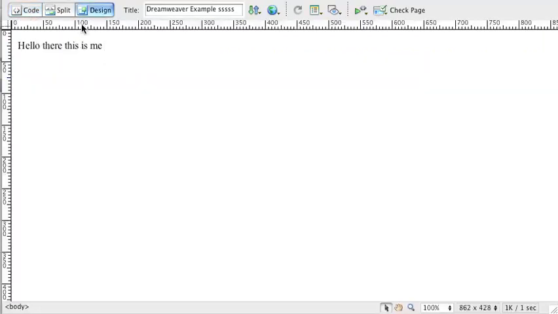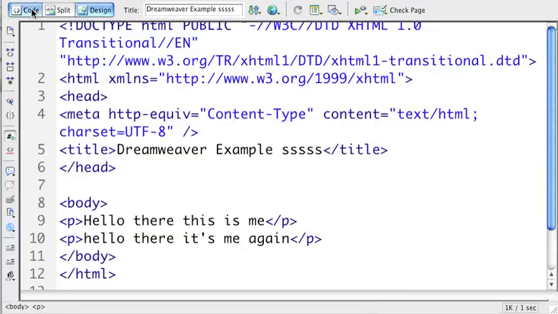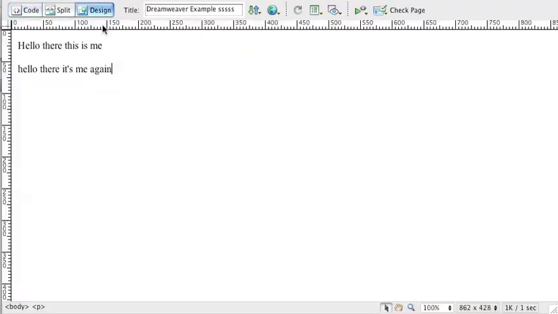It's supposed to, but what we find is that until you hit the enter key, now it put them in a paragraph. So there are some little idiosyncrasies that you have to learn about doing stuff in design view in Dreamweaver. Once I hit the enter key, it put both of them in the paragraph.